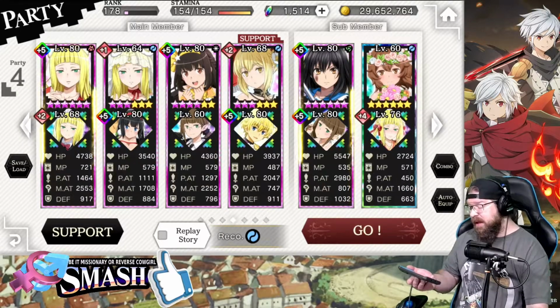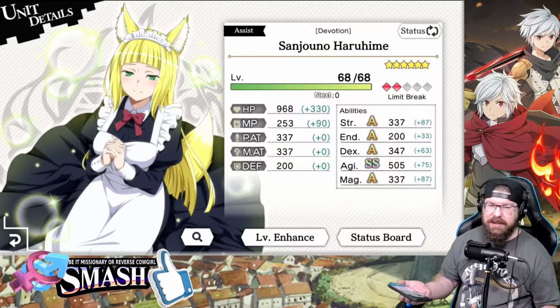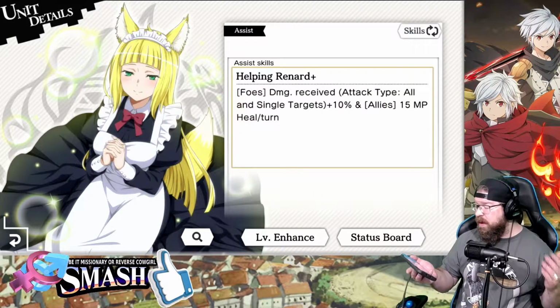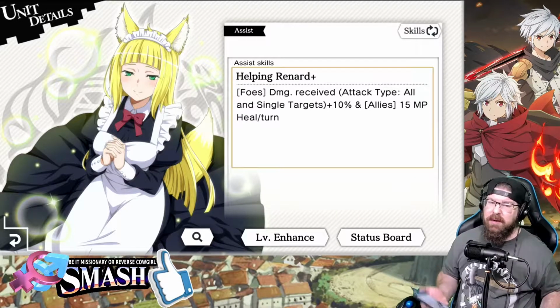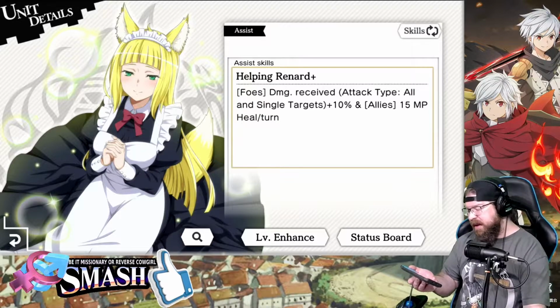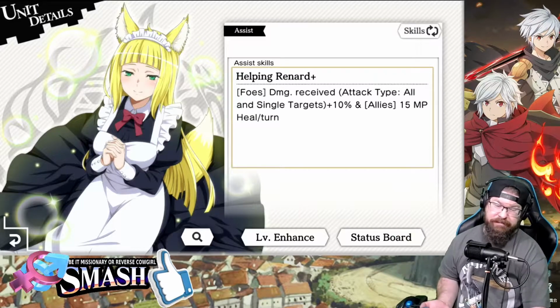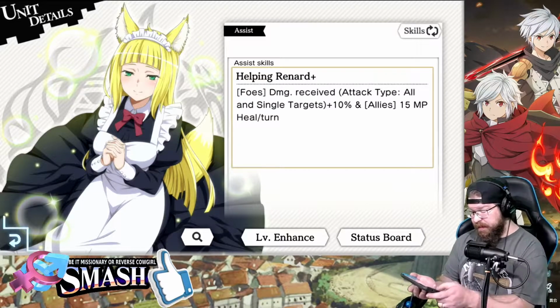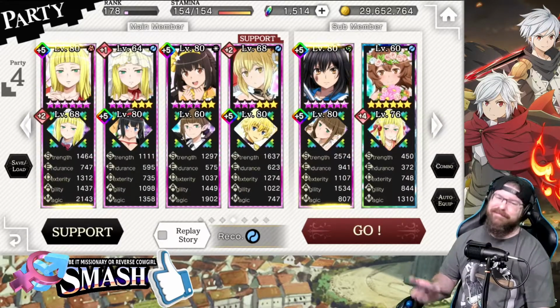Now, let's talk about assists. I'm going to start right up here at the front with the Haruhime assist. We have 3 Haruhimes on the team. Who would have known? But on this one, it's because we have all and single target plus 10%. Really, we only need all target, but she also does 5 MP heal per turn. And frankly, I already used the other one the other day. Why not use this one? Very simply put. So she's +2, so she's not going to have the greatest boost, but she's all good.